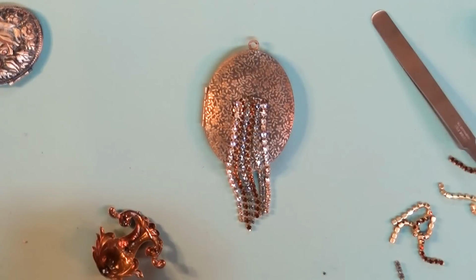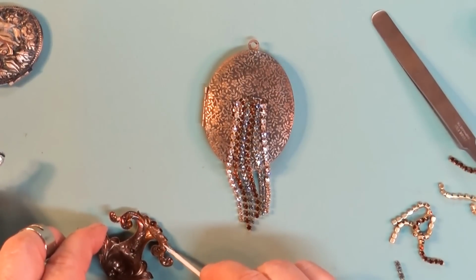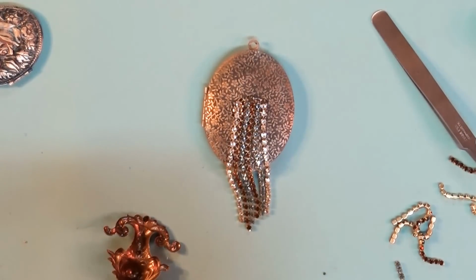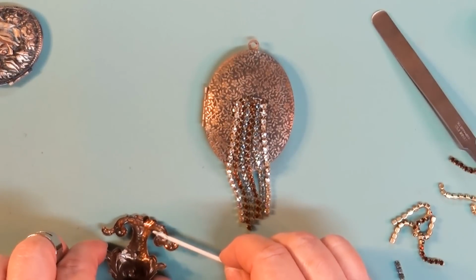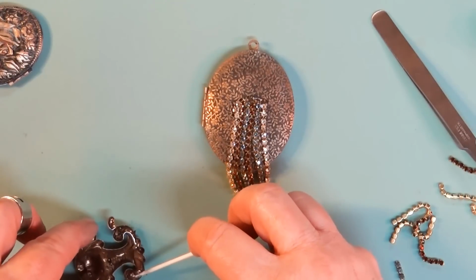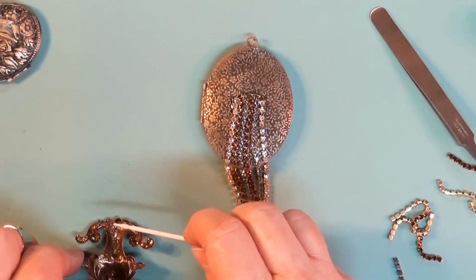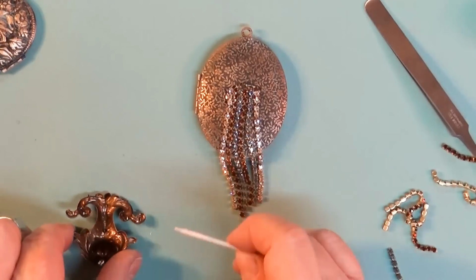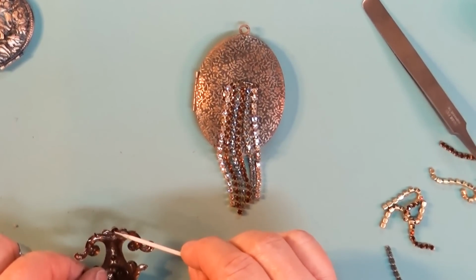So I would really love to find an old piece of jewelry that used this stamping, because these stampings all come from vintage dies. These all were used in vintage jewelry. And then around the 50s, in what they call the Victorian Revival period, the dies were brought back into play, refurbished, and they started to run them again because the look was popular again. And we still have them today. We can still get them today.